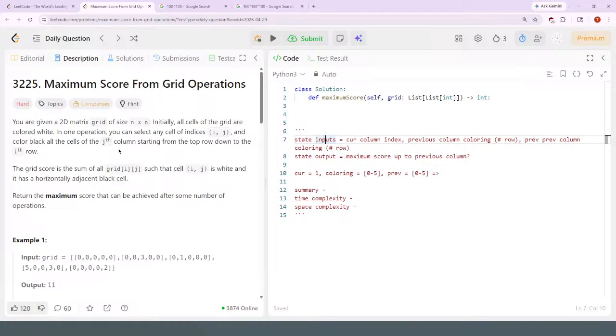Grid score is the sum of all grid ij, such that ij is white and has a horizontally adjacent black cell. Huh. Horizontally adjacent black cell. Is there some sort of micro optimization?